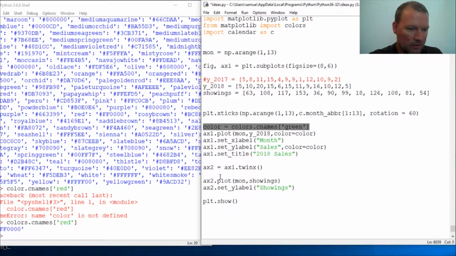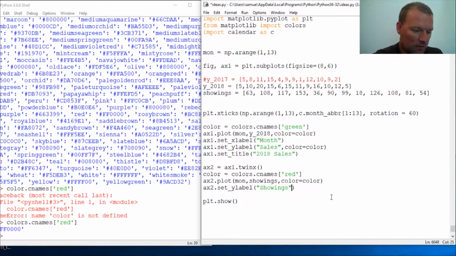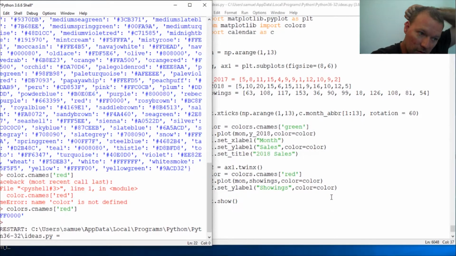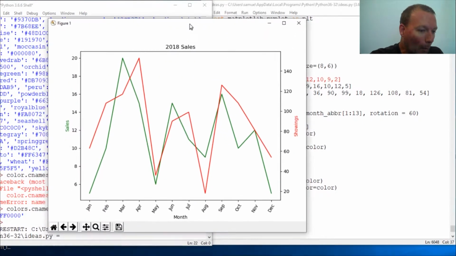We're going to cheat, we're going to copy, we're going to paste, we're going to do red. This is a dictionary, we don't have to know anything, we just see our colors. We literally call the key as the color. Color equals color, and then our ylabel, color equals color, and we save, run, boom.